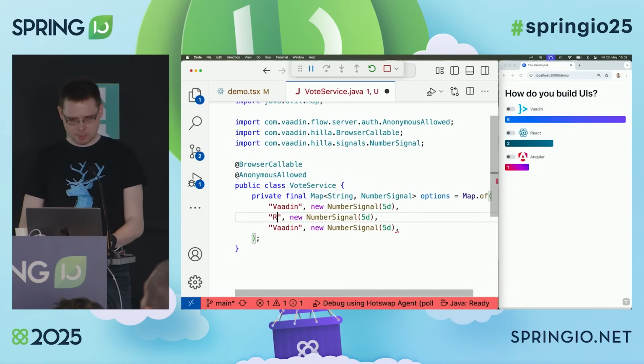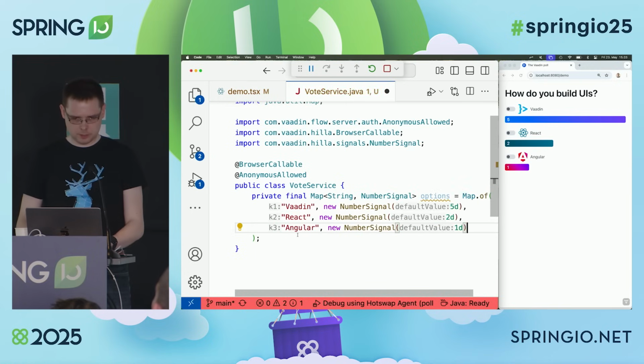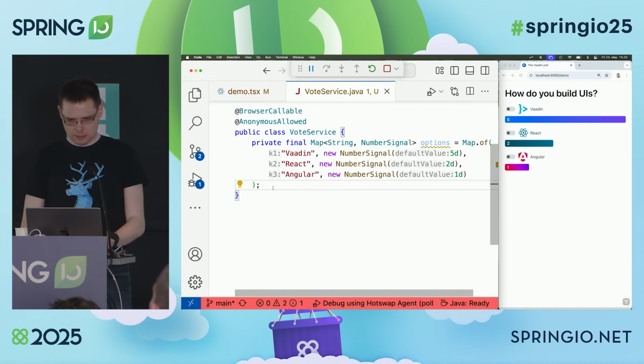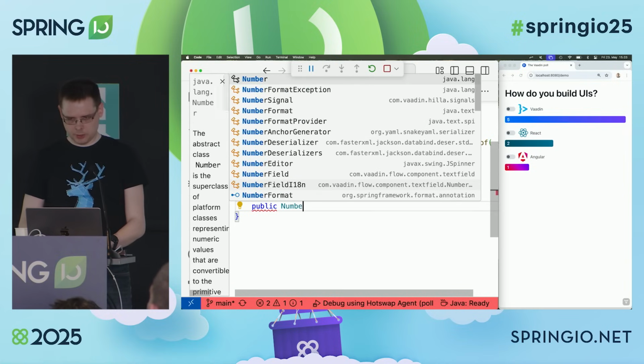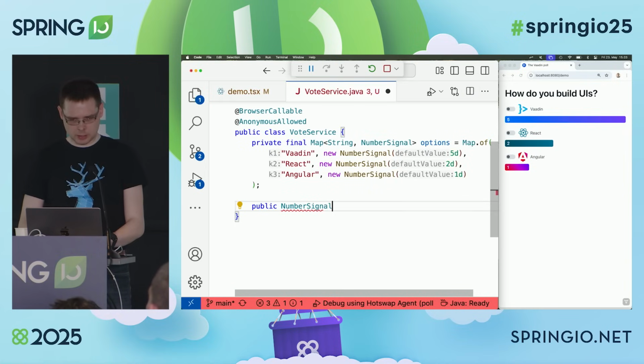So here we're going to have the same thing, Vaadin. And this is Java, so this is new NumberSignal with the value 5. And then we add the other 2 options. So we got React with initial value 2 from the UI design, and Angular with initial value 1 from the UI design.